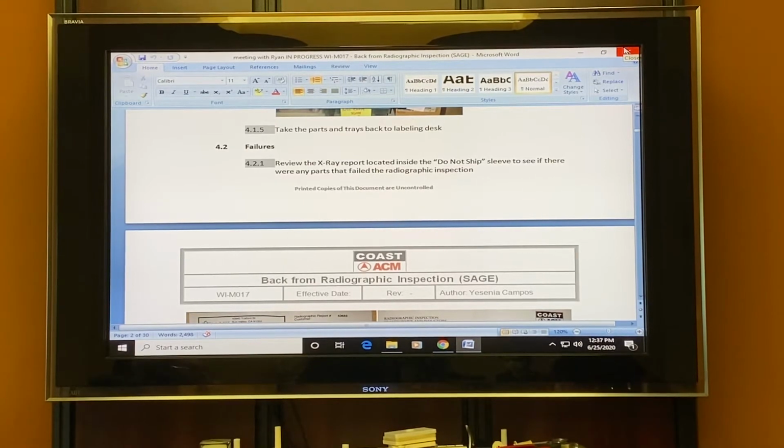Let's see, another thing that's not on that procedure as well is when you're writing a new procedure or updating a procedure, and it's not for QA, because when it's for QA, Ryan always has to review it, right? But when it's for a different department, like let's say material control, you want to make sure you send it to the manager of the department first. And you have them review that procedure, make sure everything is good, or maybe you missed something, she might tell you to add some stuff. You just want to send it to the manager of the department that you're doing that procedure for approval from them first, and then after you send it to Ryan for approval.